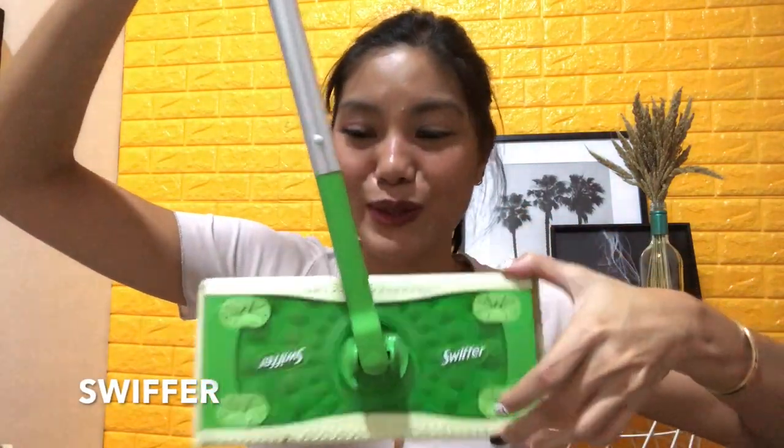Ever since I discovered this ionized water cleaner I've never experienced dry cuticles or anything like that. It's very affordable — just check their website for prices. Next is my Swiffer — it got so much attention when I posted it on Instagram and in my vlog, and so many of you bought it. It's still hands down my best mop. It's so helpful, it keeps things clean, smells super good, and really does the job.